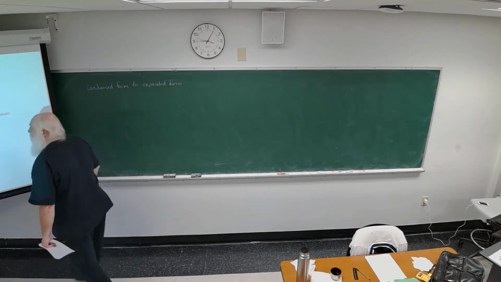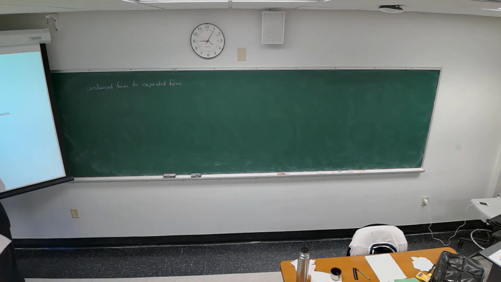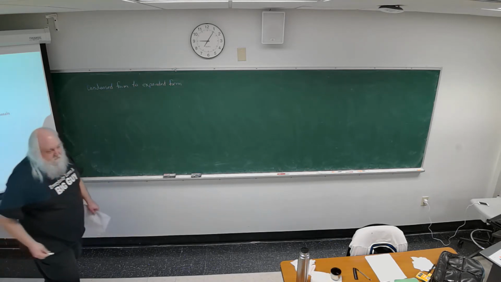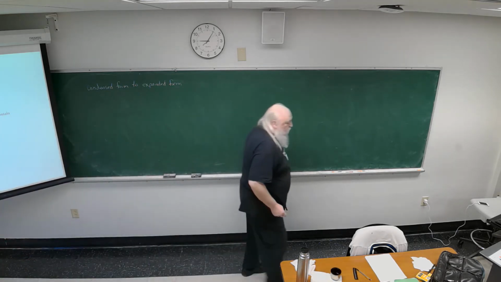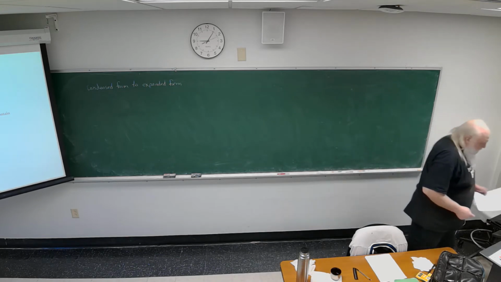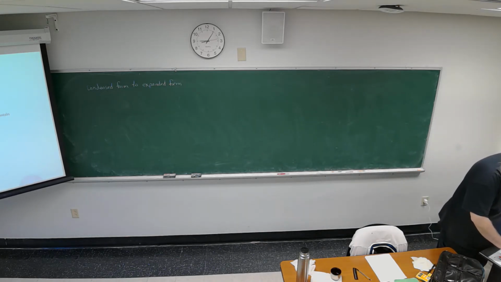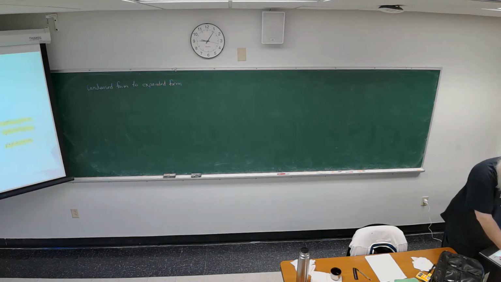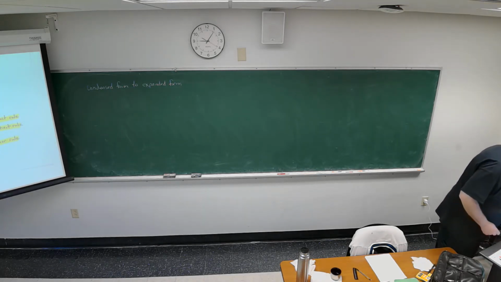So in A, we have log base 10 of 5 times x cubed plus y. This is one logarithm. This is called condensed form. We're going to rewrite it as a sum or difference of multiple logarithms. That's expanded. So in doing this, we are going to use the rules of logarithms at the bottom of the previous page. So I'll put those up on the overhead.